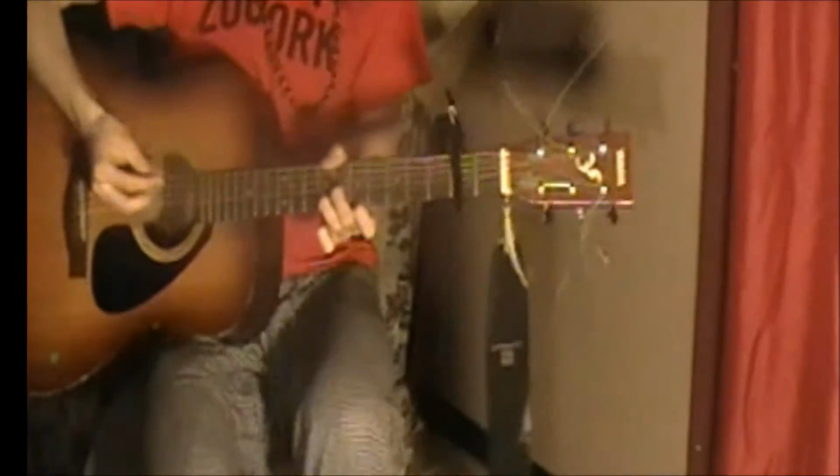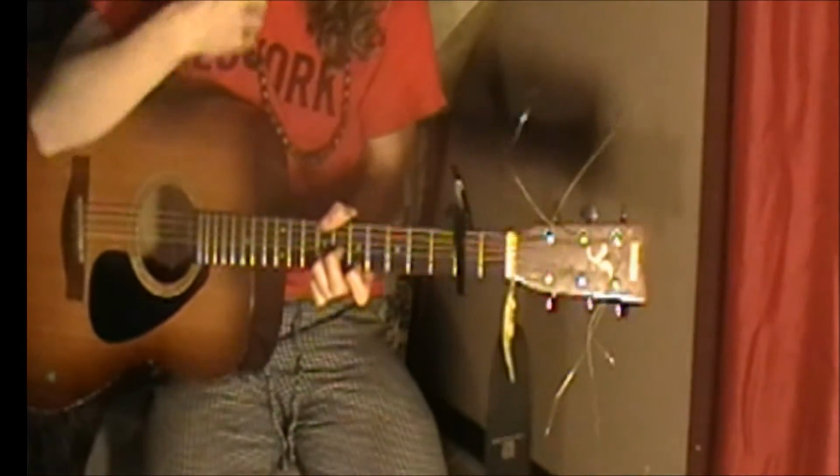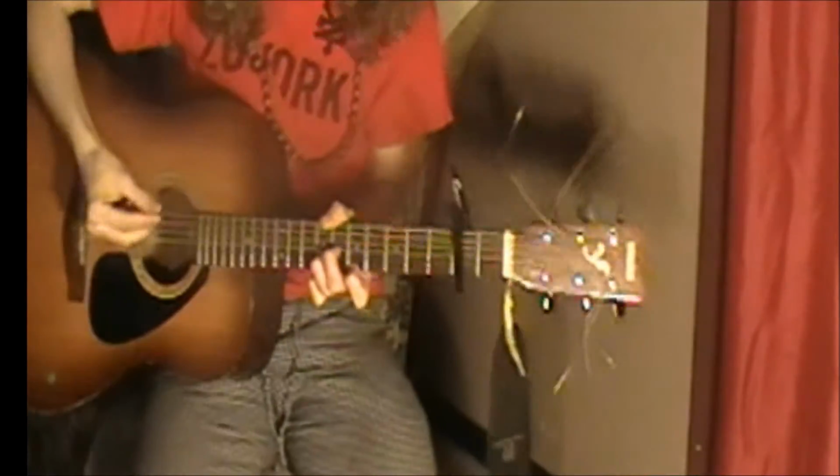And so what we're doing up here, I saw this on a tab on ultimateguitar.com or something like that. So, you know, I always say tabs aren't that good, but they have their place, obviously, for some tunes like this.